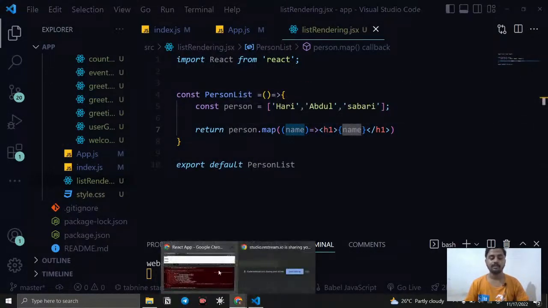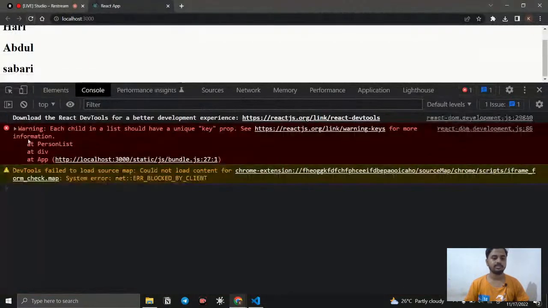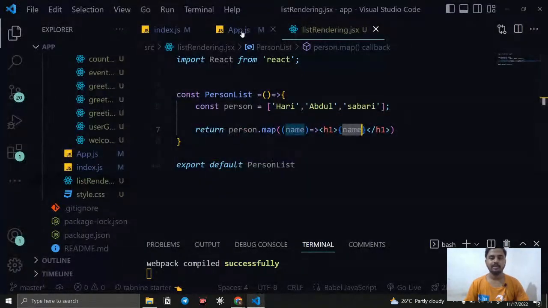And you can also notice that there is an error here. They ask you to reference personal. This is not an error. We just refresh it. You can see the new error: each and every element should have a unique key prop. So what does that mean? It relates to how React is rendering.